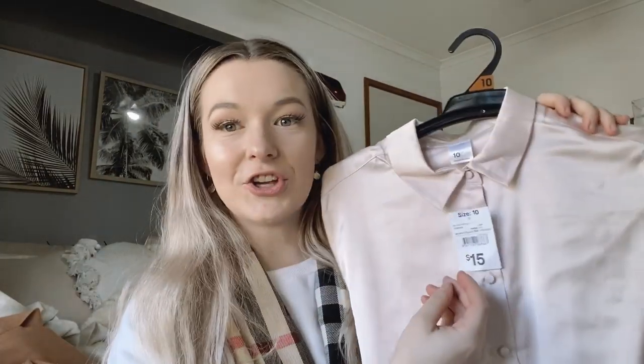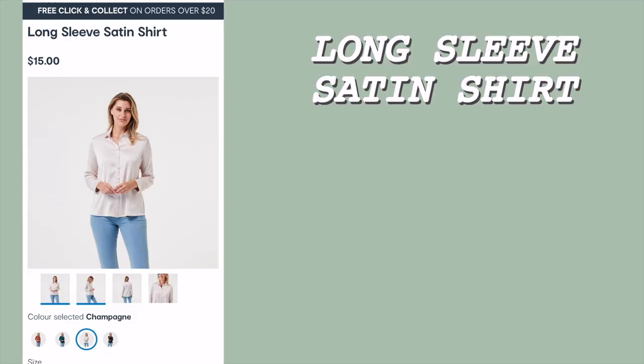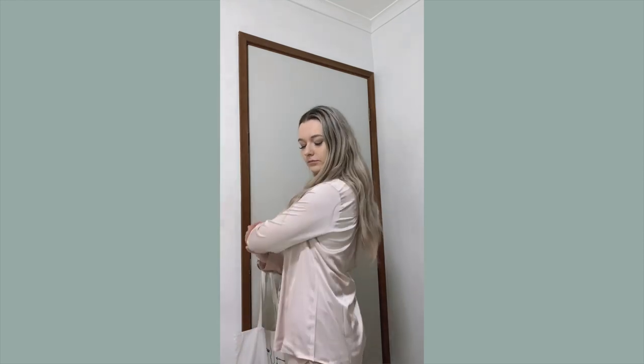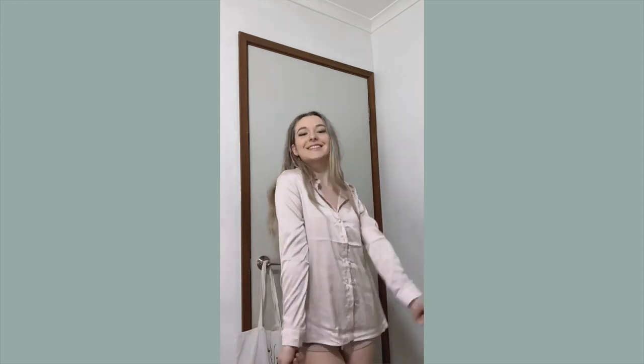They also included the coat hanger — nice! I bought this $15 sateen shirt in a size 10, thinking it would be the perfect bedtime shirt — a little bit of silk, a little bit of sateen. I got it in the color champagne and it feels so beautiful. It turned out to be the comfiest PJ top I've ever owned — it makes me feel so much more luxurious than I actually am. It's very soft and has a cooling surface so I don't feel hot while sleeping. A solid 10 out of 10!